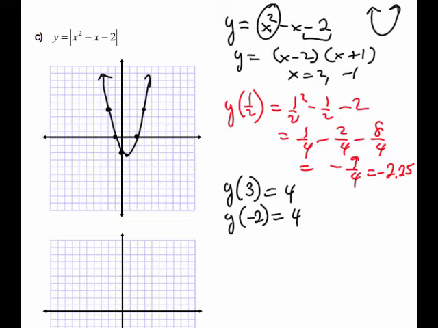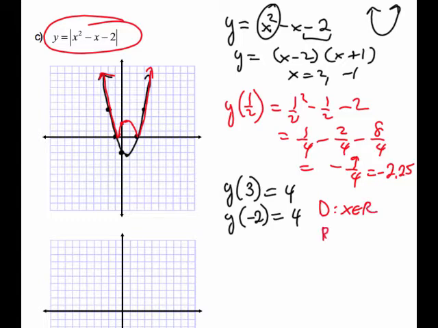Alright, so then if I want to graph the absolute value, I know that anything that's above the x-axis that has a positive y value stays the same. So these parts of the graph stay the same. And the part of the graph that has negative y values will reflect across the x-axis to be above the x-axis. So this y value of negative 2 will become 2. This y value of negative 2.25 will become positive 2.25. And so it's going to look something like that. Okay, my domain, all reals. My range, 0 or greater.